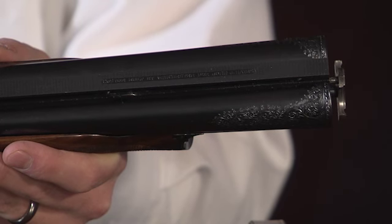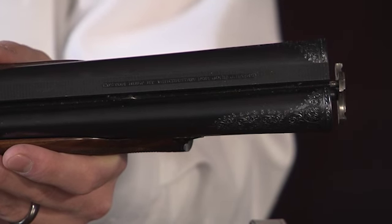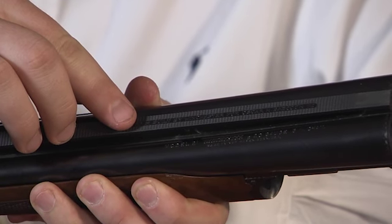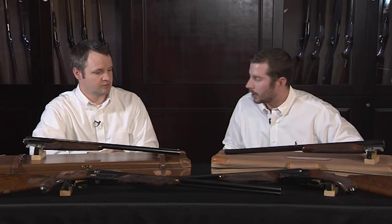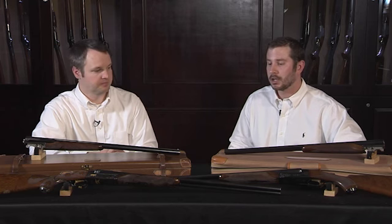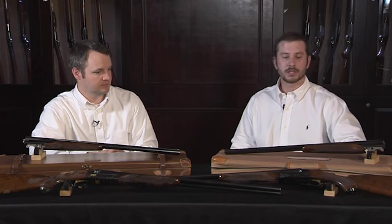Basically, they would make each one of these for an individual person. You'll see on both of these guns — they will actually say 'Custom Built by Winchester For' — and this particular one is for John J. Hayes, and that one, if I remember right, is for Mr. Oscar Babcock. This just speaks to the whole auction in general: it's across the board quality, rare, condition — everything you can look for in an auction. It's not heavy in one genre; it's very good throughout, and we look forward to seeing these sell April 20th through the 22nd.